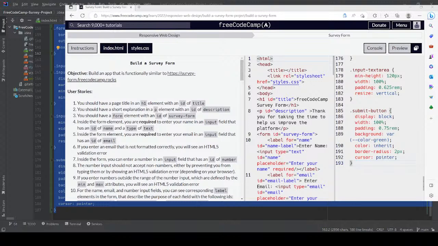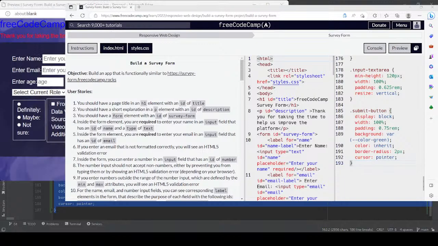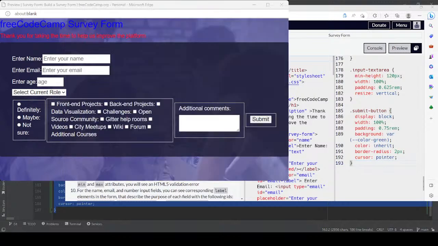Let me see. So there it is. If you notice, it went from how bland it looked before to how it looks now, and that's just because of the CSS style sheet code.